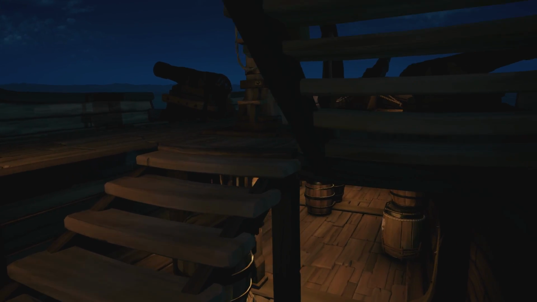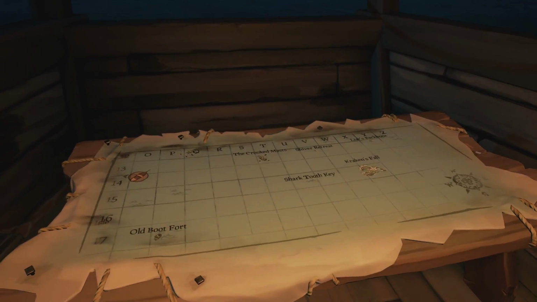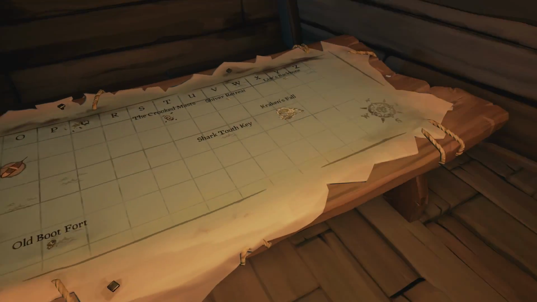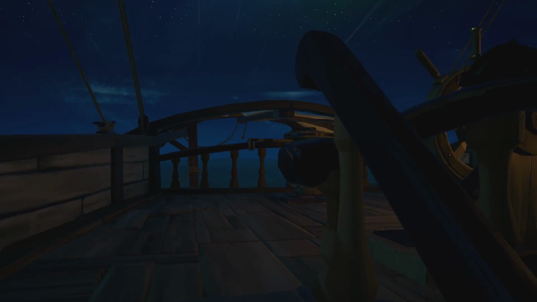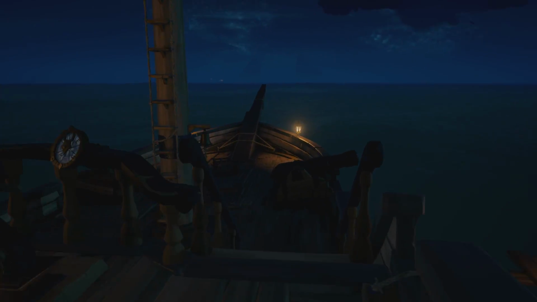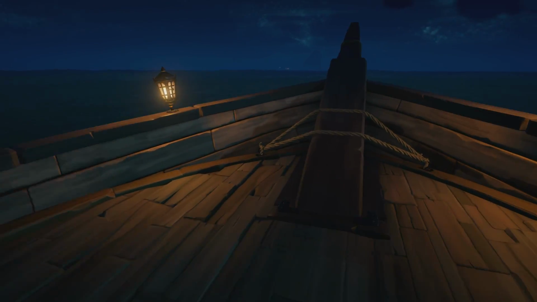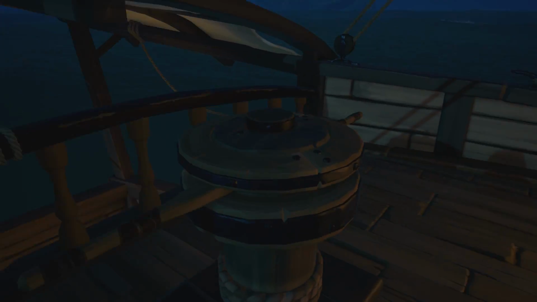So now we're on to the sailing of the ship. Now the sailing's pretty self-explanatory. Like I said, you've got the map in the bottom of the ship, which is something that you will need when going around questing. But moving the ship, doing all of that stuff is actually pretty simple as well. So first of all, you need to raise the anchor. Now on a different ship, it will be located in the middle, roughly here. So what you guys want to do is raise the anchor.